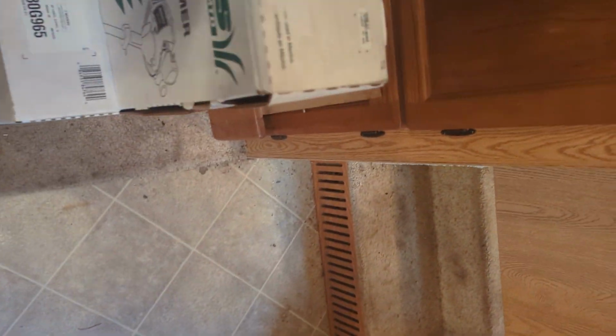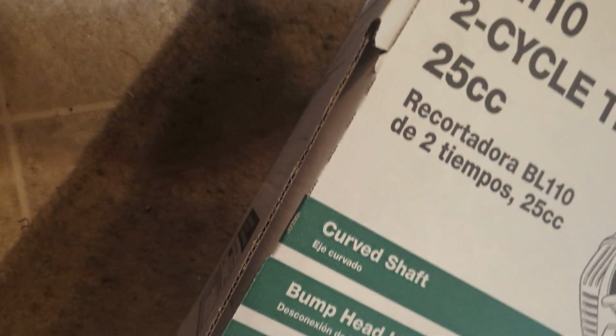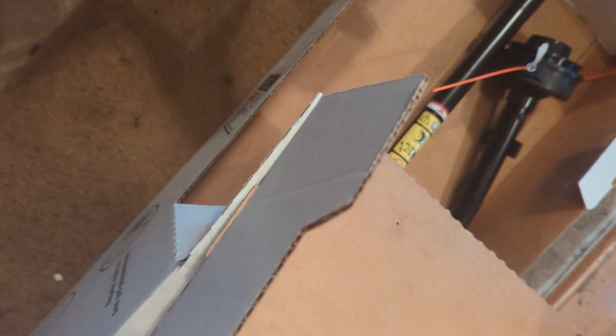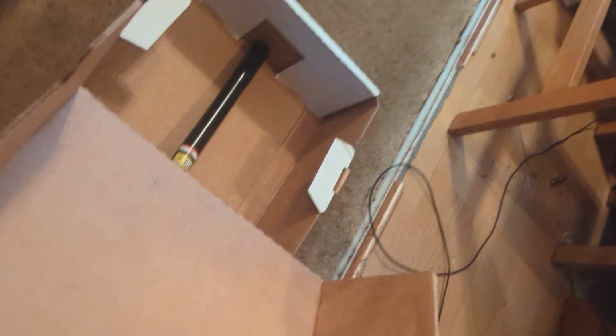So, yeah, I also have a straight shaft like this. It's fairly new. I bought it brand new last year, late last summer. Let's see if we can open her up. Alright, quite simple to get it out. I just take that out. This here is your trimmer piece, curved shaft, brand new. Price is right, sort of deal. And we got the power head, which has the engine and everything else, all attached to this.